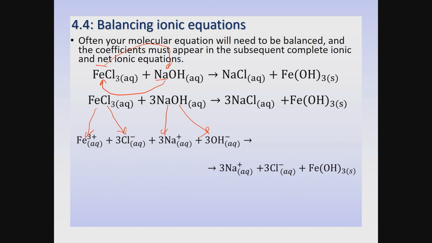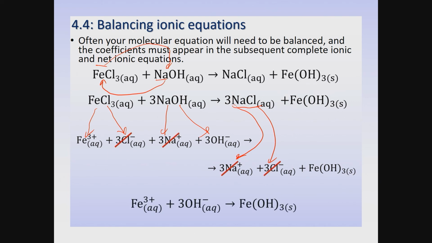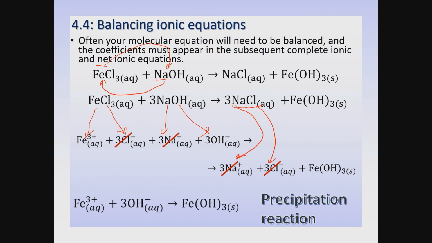And same thing with the product side of the reaction. If we have 3 NaCl's, 3 sodiums are going to be seen in the general ionic equation, and 3 Cl's will be seen in the general ionic equation. And also, we have that insoluble iron hydroxide salt, and so we don't write ions out for that. We just leave that as Fe(OH)3. So just again to note that you have to translate those coefficients into the general ionic equation if they are there in the chemical equation. And so here I'm just writing out the net ionic equation, and it also is describing the precipitation reaction for this reaction here.